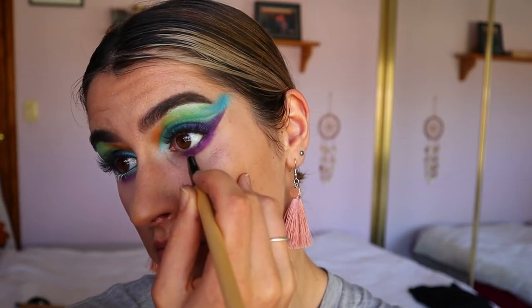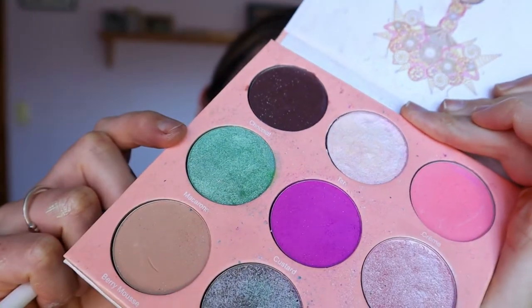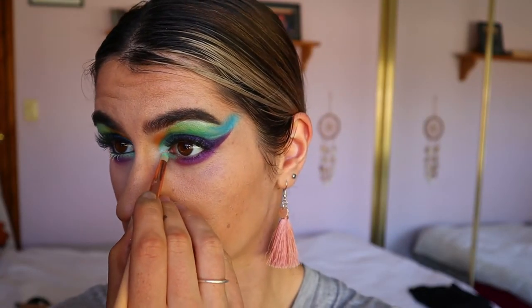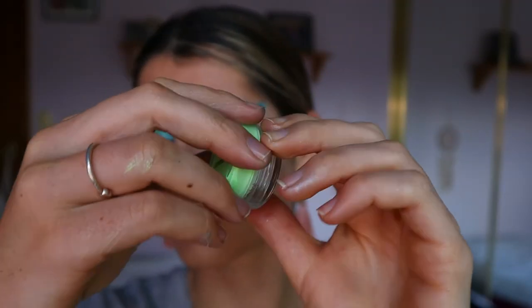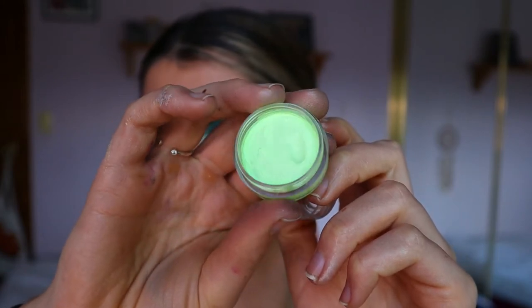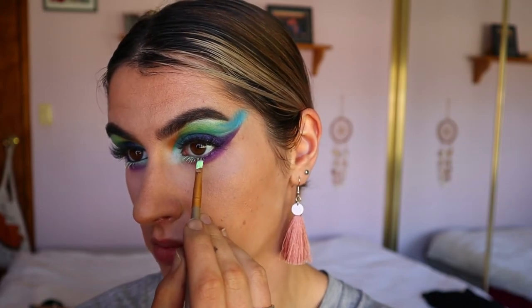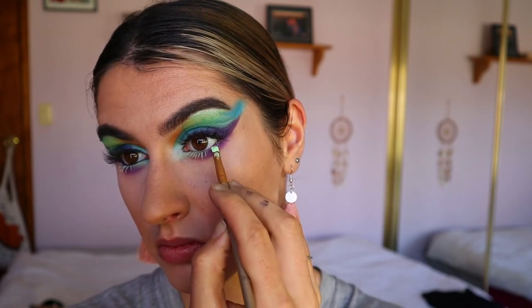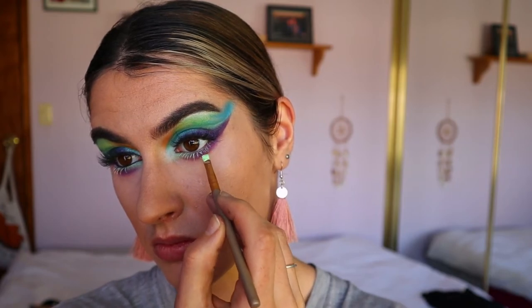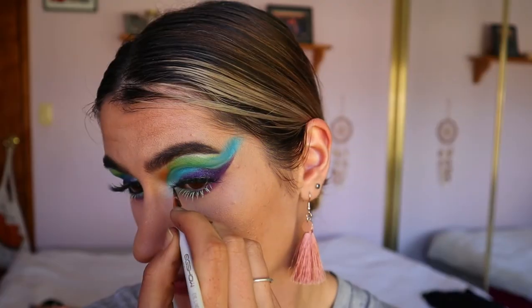Then taking that beautiful magenta shade, I'm going in and smoking that out again — similar to what we did with the smoky liner line, just repeating that on the bottom lash line area. Then taking the Juvia's Place eyeshadow palette, I'm taking Macarons again and placing that on the inner third of the lower lash line, the inner corner area. Next I'm taking this gorgeous, very stark electric green shadow called Limeade from Fair Slayer Cosmetics and placing that on the bottom lashes — I wanted it to be a little different and that very lime, neon green shadow made the look very extra.